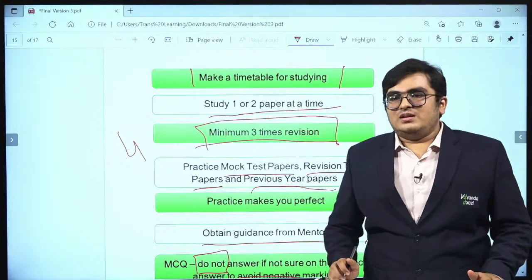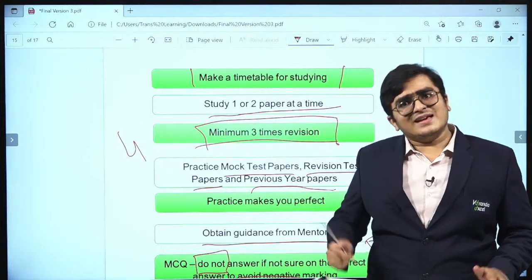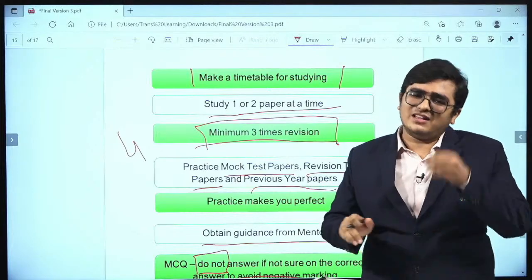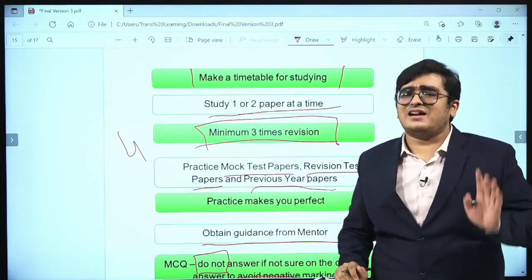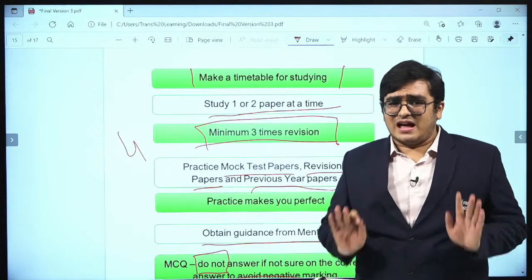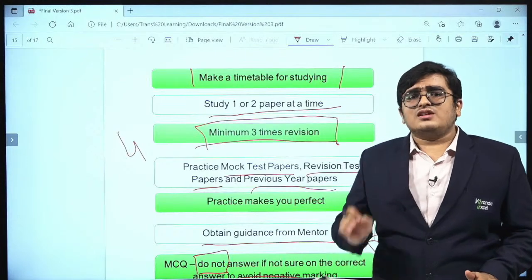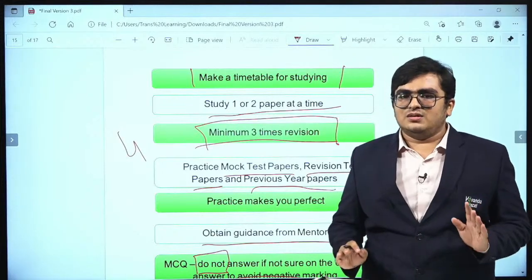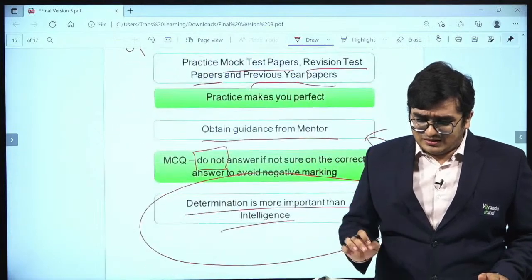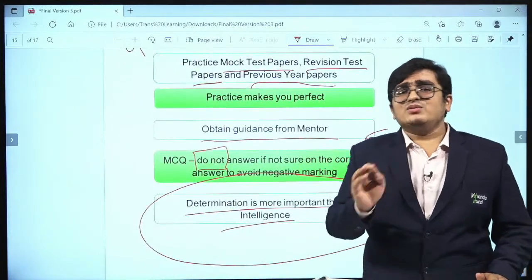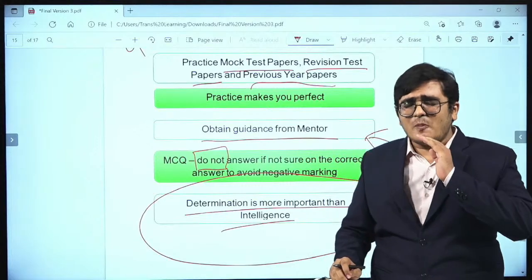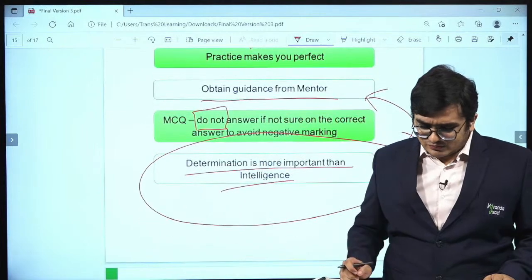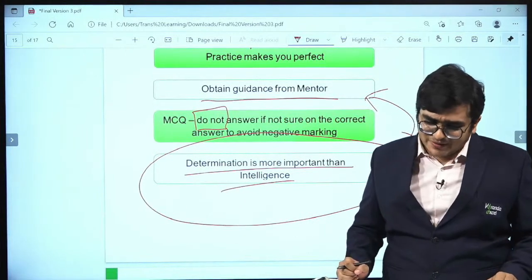Will everyone be able to do CA? Yes, everyone can. If I did, anyone can. Seriously, like I told you, I'm an average student. What I focused on was determination. I was determined to become a CA. This is me personally telling you. All you need is determination. If you are determined to achieve something, there's no power on this earth that can stop you.